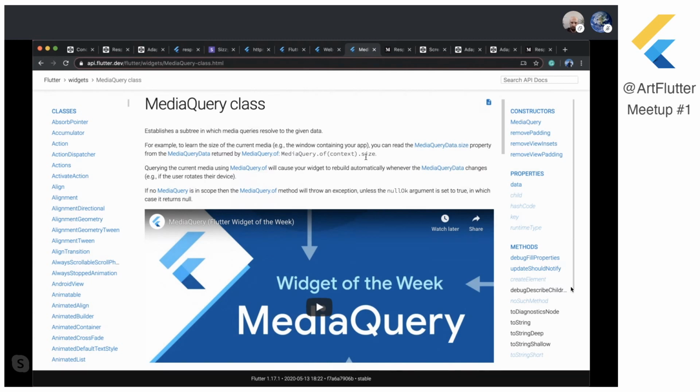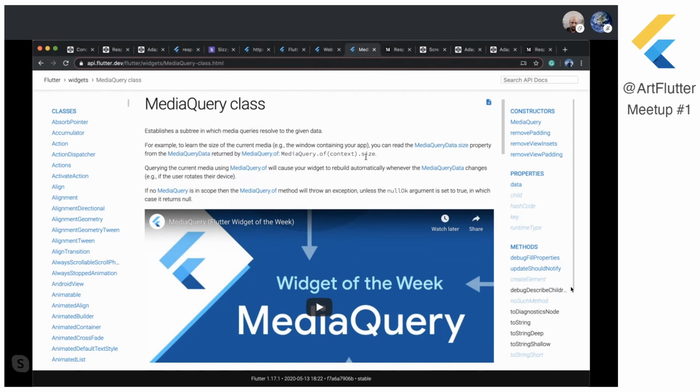All the time when you call MediaQuery and resize the window, of course, you will call the build method of the route, and after that, its children's build methods will also be called, except const widgets, which will not be rebuilt, but that's a rare use case.